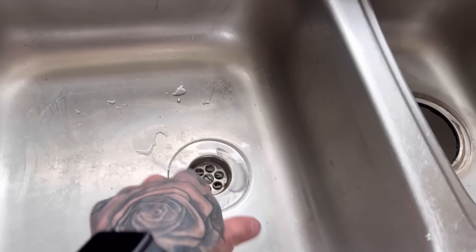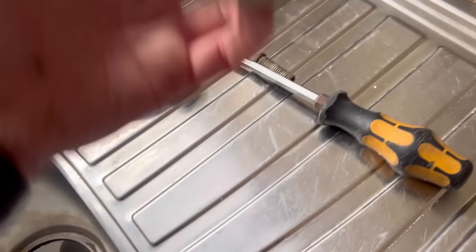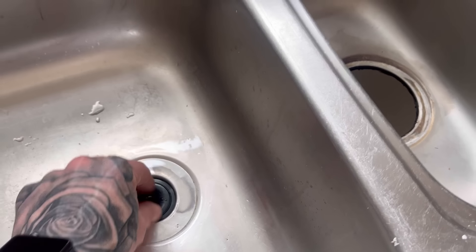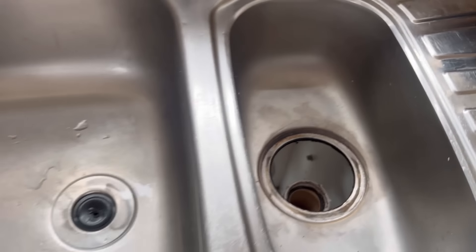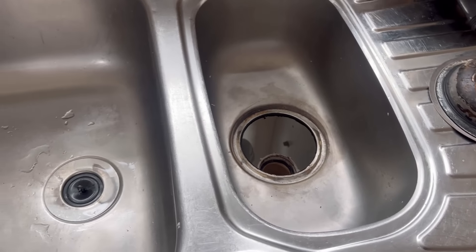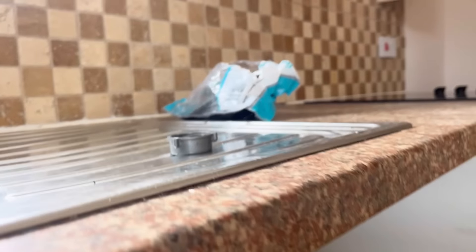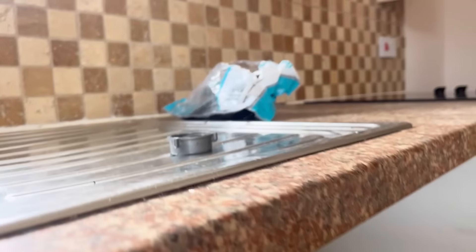If they need a washing machine adapter, they'll have to either swap the trap or find something to attach to that. I'll leave this in case they need that. So we've got ourselves a Viva overflow-less waste. I'm going to clean all this up and get that dropped in — silicone. It's just an inch and a half waste with a plug, no chain. However, obviously there was no plug for this, but there is now. If that plug was left in and someone left the tap running with no overflow there, it would just overflow back into this sink and drain away. So I'm going to have to take that plug with me, especially with this being a rental.